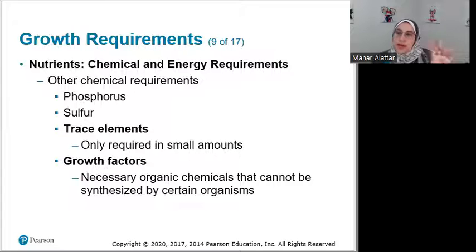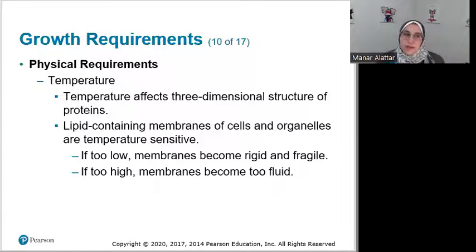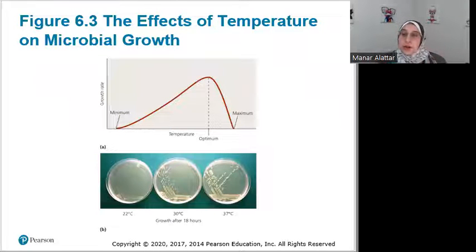Now let's talk about the physical environment that it's living in and some of the requirements that it might need for growth. Okay, so some really essential ones are going to be your temperature, pH, salinity, and so forth. We'll take those in turn. So in terms of temperature, with living systems generally, and microorganisms as well, as you increase the temperature, you increase the kinetic motion of molecules and enzymes within a cell. And that allows them to interact with each other more frequently and for reactions to happen more quickly and more smoothly.